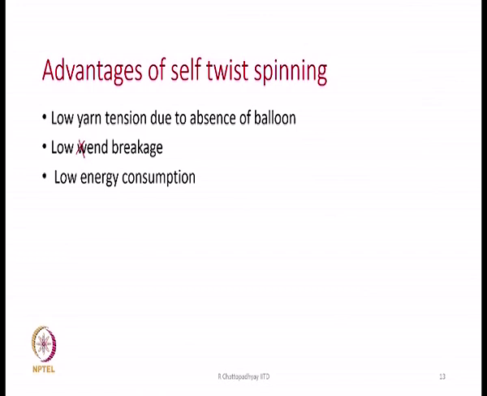And there is no pneumatic, there is no pump or no suction, no blower. Therefore, we also know the overall energy consumption is much less, and it is also low noise. Most of the noise in ring spinning is because of the rotation of the balloon. Low space requirement. So, these are some of the advantages.